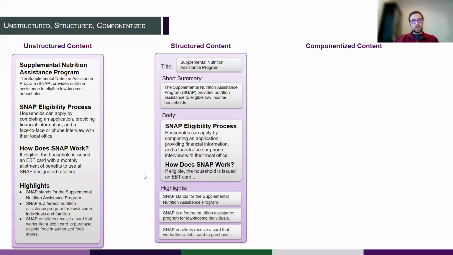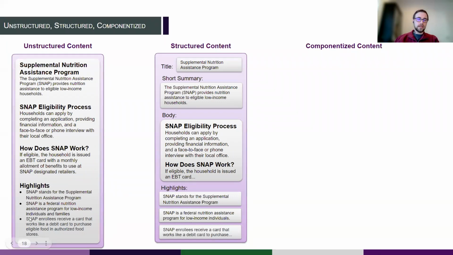Now we're starting to talk about structured content, where we can start separating these things out in separate fields. We're still in the same content item, still in the same document or web page, but now we have several different fields. Many of the content management systems out there already provide this functionality, where you can specify different fields for a content item or content type. You have a simple plain text field for your title. A short summary, for example, could be another one. Then you have the body. And the body would be, again, WYSIWYG, a rich text editor that still allows you to do pretty much the same in terms of functionality, in terms of richness of what you enter here, in terms of bold, italics, and so on. But then you also have separated these things out.